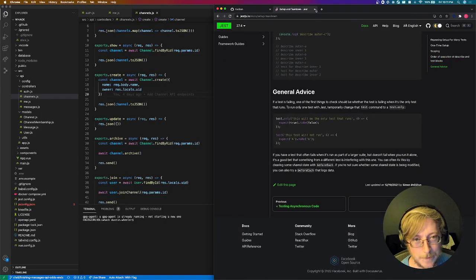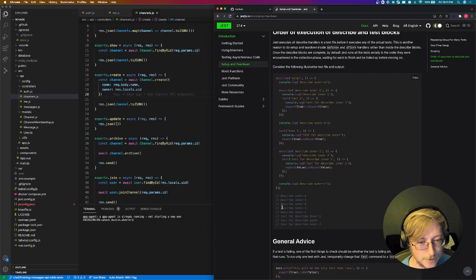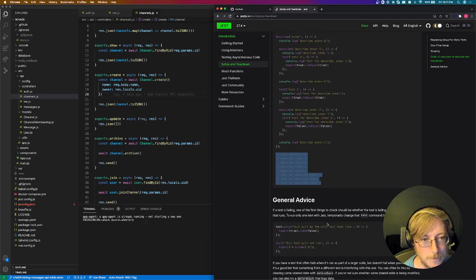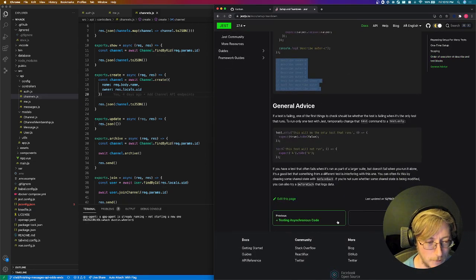So anyway, this is a good page to come back to as a reference, and they have examples here that log out some stuff and show you the order it's going to run in. If it were me, I wouldn't get too crazy with this stuff to the point that you need to worry about the order tests are running. As much as possible, you should write tests so that the order doesn't matter. In fact, a lot of test frameworks, I don't know if Jest does this, let you randomize the order the tests run as a way of keeping yourself honest. Jest probably does have a way of doing that.